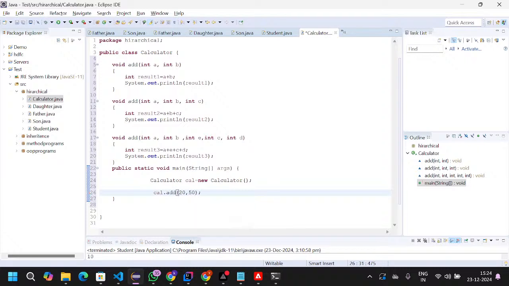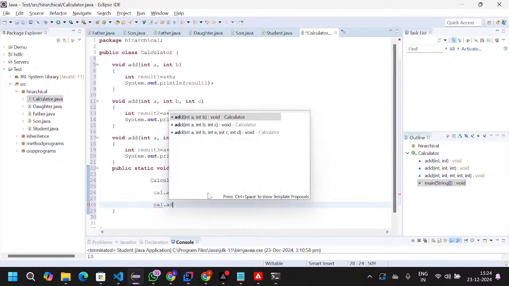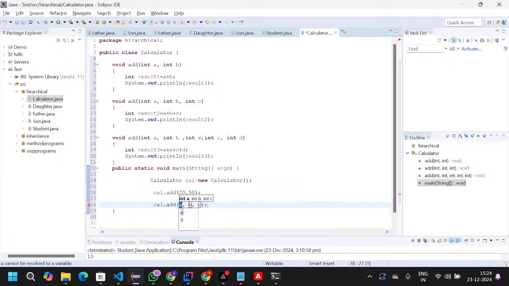So now this will act as the addition of two numbers. And similarly, we can go ahead with the calculate dot add, and here you can see which will act as addition of three numbers. 60, I would like to mention some 90, and then I would like to mention some 80.